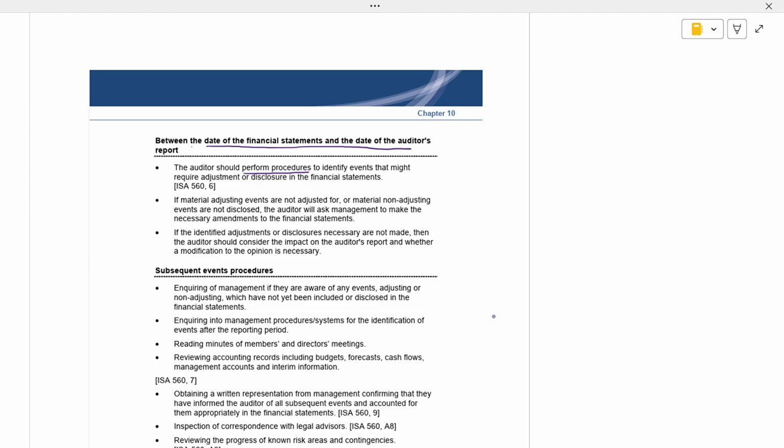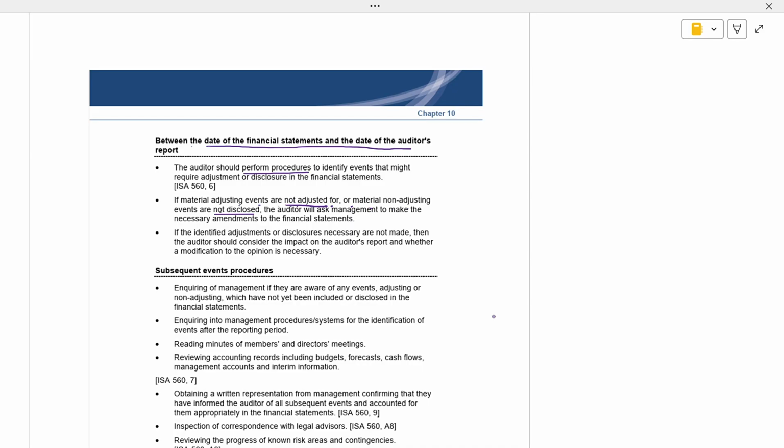If material adjusting events are not adjusted, or material non-adjusting events are not disclosed, the auditor will ask management to make the necessary amendments.